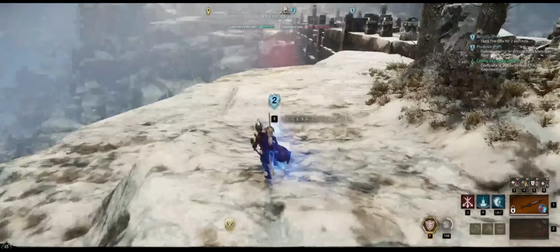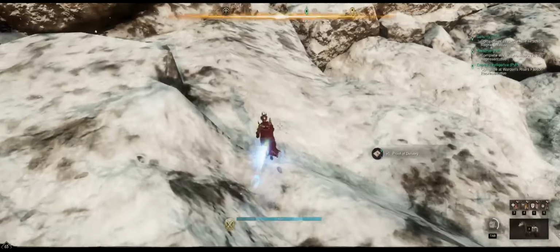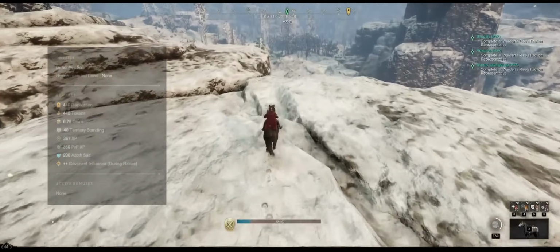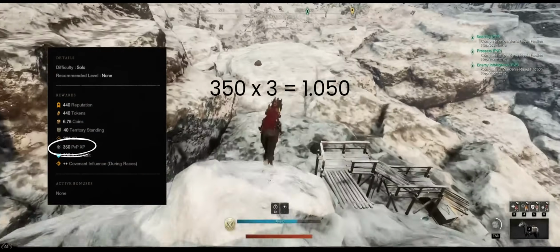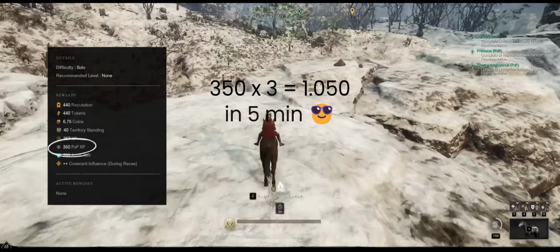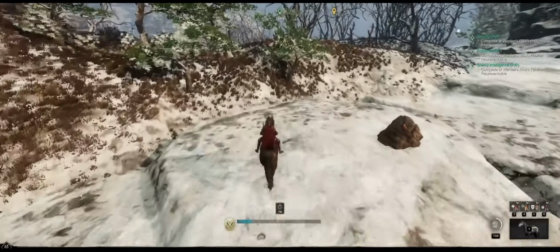This means when you're too early, you need to run your 2 missions, come back after 5 minutes, then you can turn in 2 missions and accept 3 quests again. Another important thing to know is that every PvP mission in New World always gives you 350 PvP experience. This means our 3 PvP missions give us 1050 PvP experience in total. And this makes it the fastest way to farm PvP experience in New World.